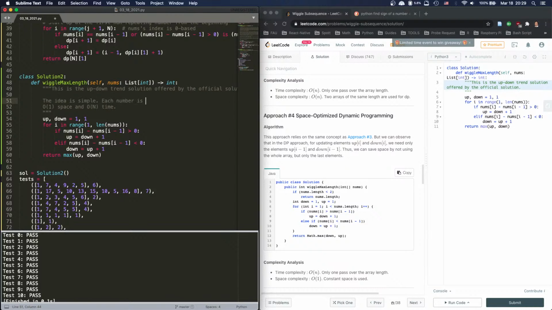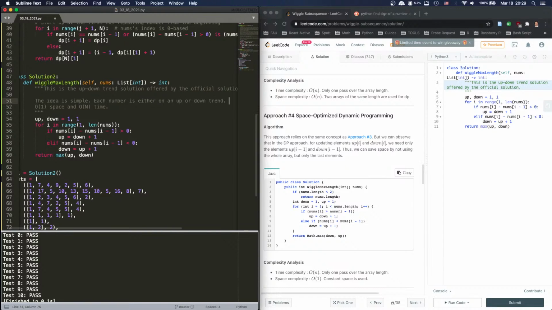Each number is either on an up or down trend.